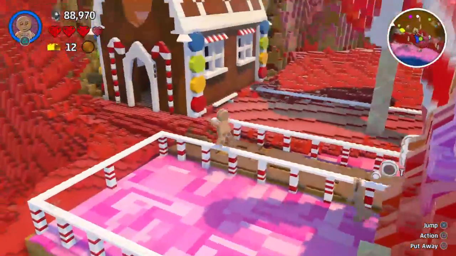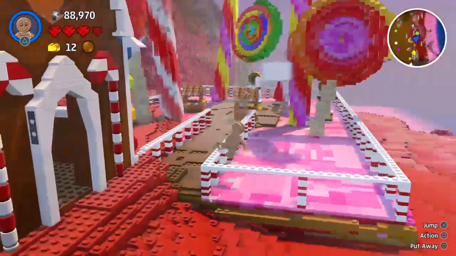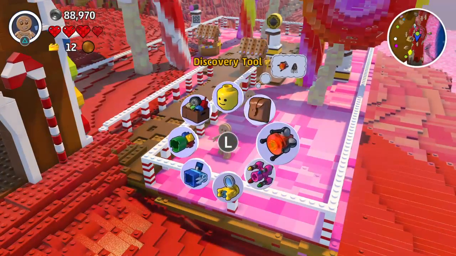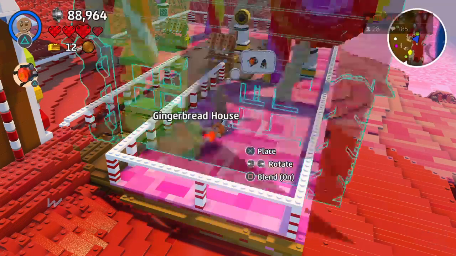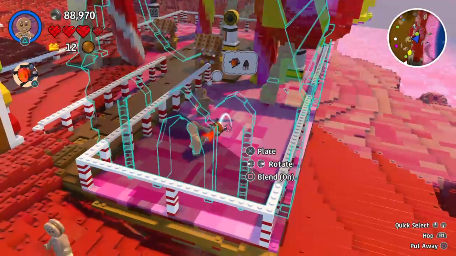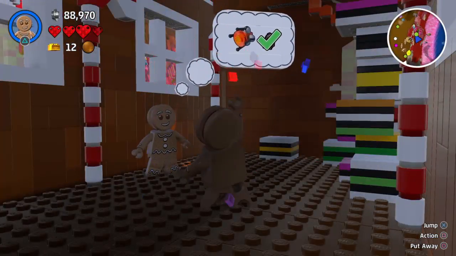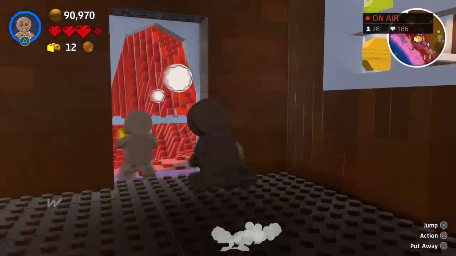But I built you a house. I did, it's over here. Come look at it. You want it in your garden? I'll put it in your garden. You can have two houses now. Like, what if we just rotate it and put it right in here? There, now we're in a house together. You and me, buddy. What was the golden apple?